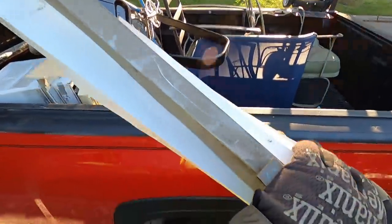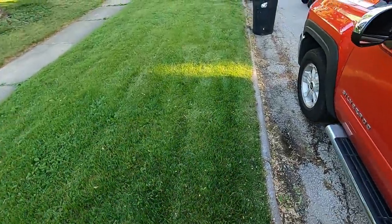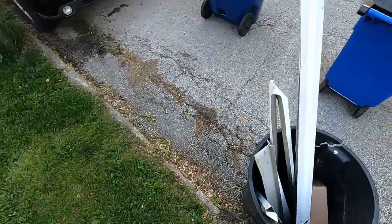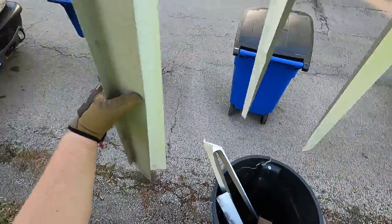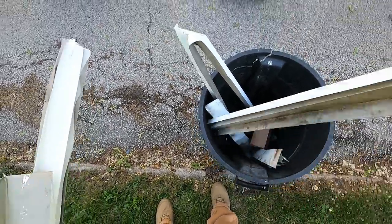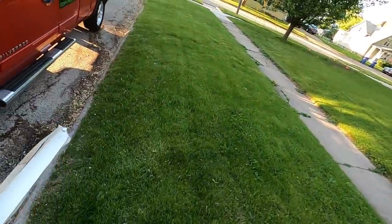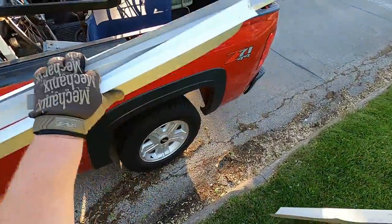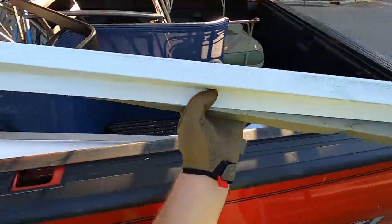So you probably can't tell, but it's evening right now. I went scrapping this morning. I didn't bring my camera. And yeah, I got some sheet aluminum. It was 40 cents. I made $109 today scrapping. Yep, that's the truth. And there was another price increase for shredder scrap. Pretty crazy.